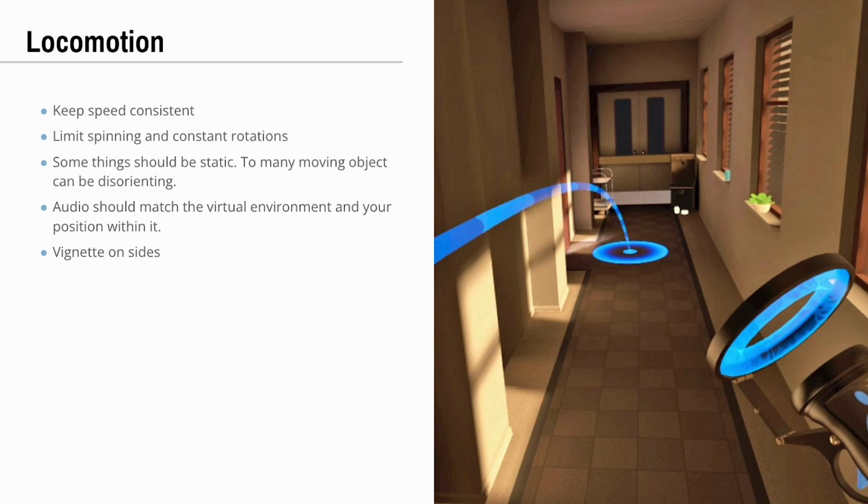And then lastly, this is something that a lot of people don't talk about or pay a lot of attention to, but vignetting the size or adding motion blur to your movement. Now, there's lots of ways to move in VR, and people are still experimenting. But right now, teleporting is really big, or dashing, or doing things like that. And what you don't want to happen is you don't want to be jerked from one place to another, or simultaneously appear in another place, because you can create what is a whiplash effect. And it can, once again, give motion sickness and make you very disoriented. So by vignetting or smoothing the transition from moving from one space to another, you can help limit a lot of that and get rid of motion sickness.